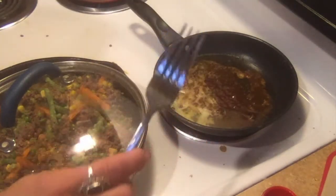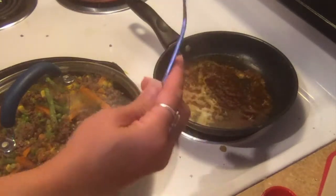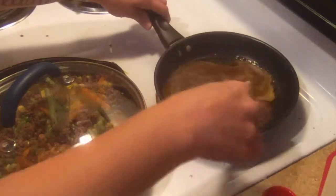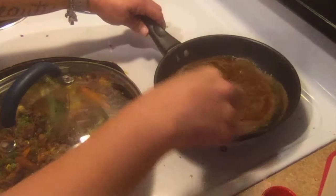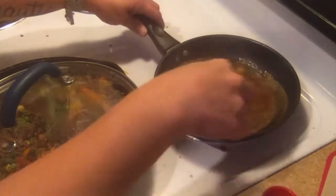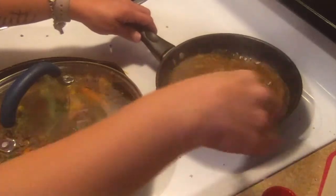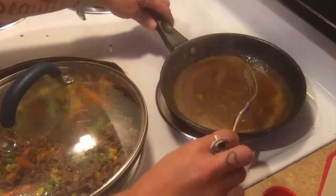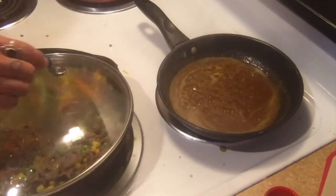So, if you're familiar with when I've made gravy, the utensil you use to make it is extremely important. So we're going to use this fork or a slotted spatula, and you're just mixing all of this together. I don't want to use flour to thicken it, so I'm doing my best to avoid that, but you definitely could. But as you can see, it's kind of thickening up on its own already. I am going to add heavy whipping cream to it.